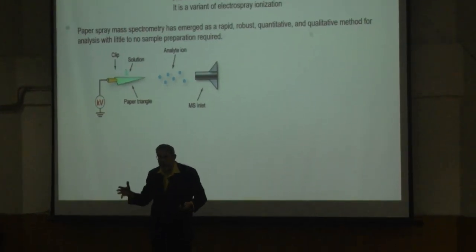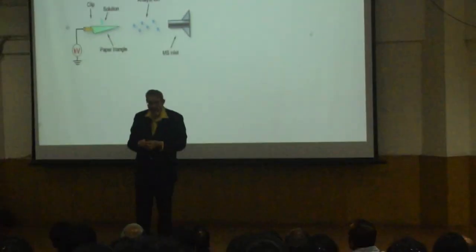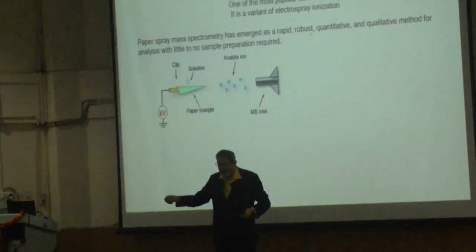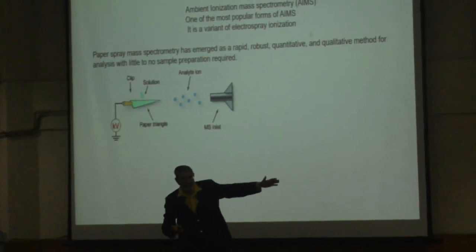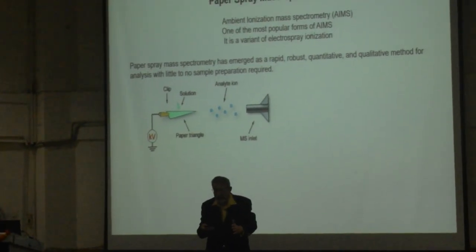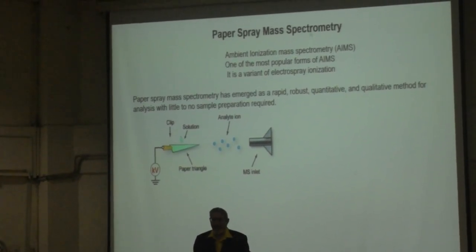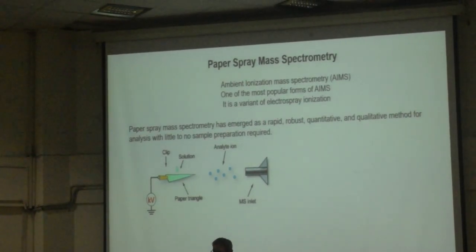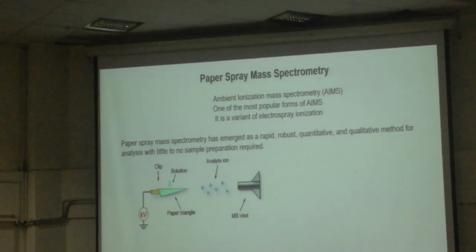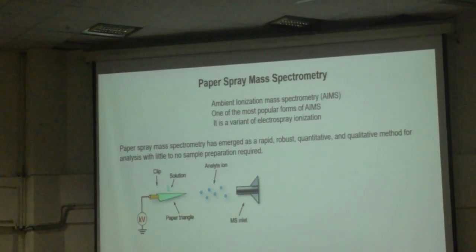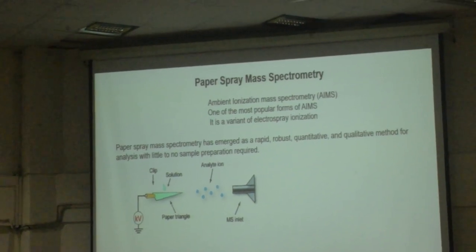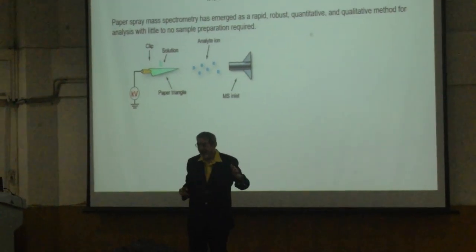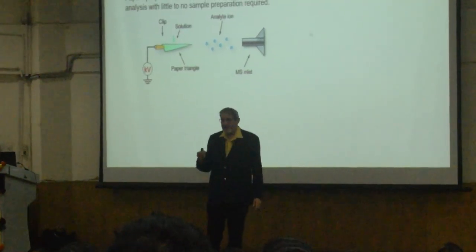Now, if I had, however, some force to push on them, okay, I would actually deflect them different amounts. The leaf has a big cross-section, and if I had something which was a wind blower, the leaf would be blown this way. This is a smaller cross-section. It moves a little, not much. And so I need to apply some type of force to the direction of motion and see the deviation. And from this, I can actually get the mass of the object if it has the same charge, because I'm going to actually use an electric field on charge, whether something's charged. And so we really measure what's called m over z, or m over z, because I speak American. And that's the mass to charge ratio. That's what a mass spectrometer does.